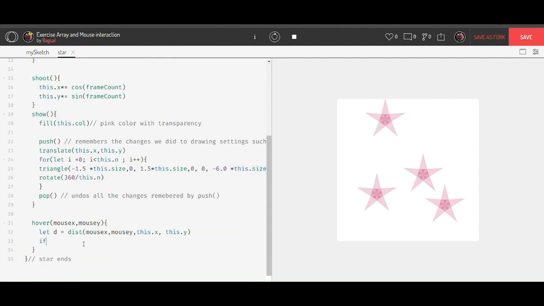So if D is less than or equal to 6 times this dot size, which is the farthest point of a point that I'm drawing in the star, then let's change the color of this dot color.